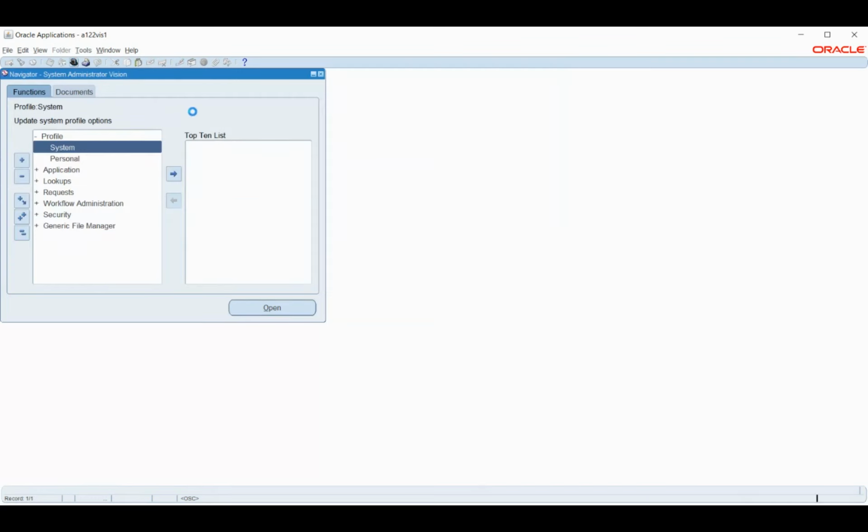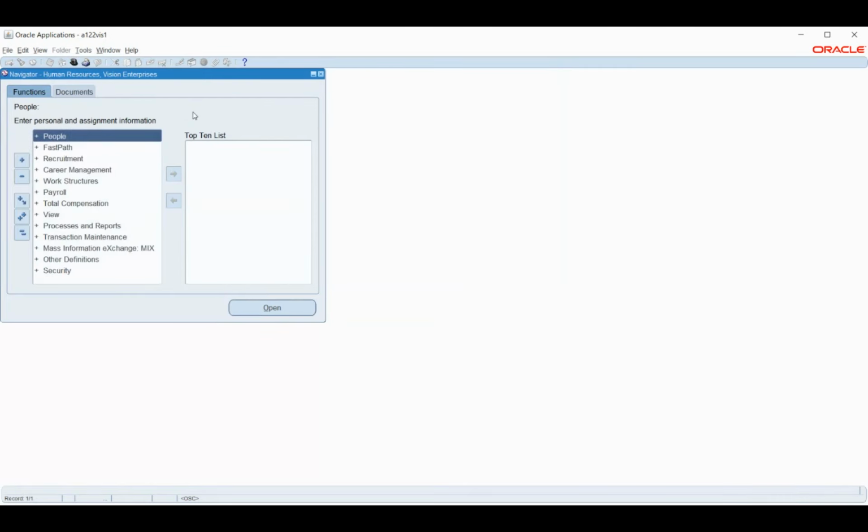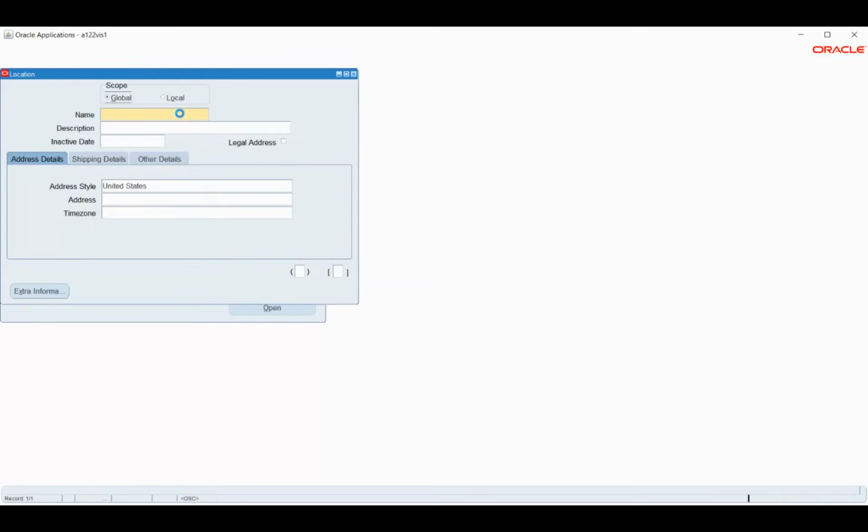Okay, so now I'll go to HRMS and this would be our first step, to create the location. Okay, so let me create a location.